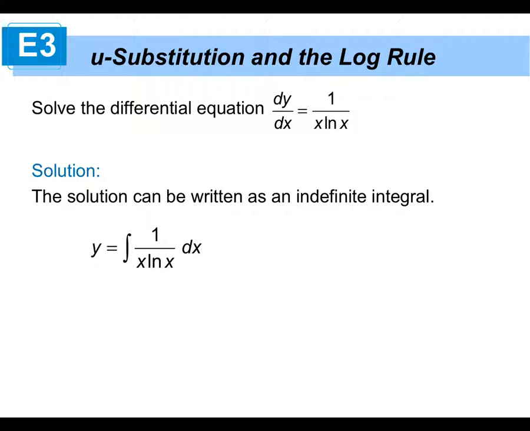Now what do we do? Any ideas? Oliver? Wouldn't y be equal to the natural log of the absolute value of x times the natural log of x? So you just take whatever that thing is over 1, put it in an absolute value bracket, and stick a natural log in front of it. I don't want to, but it's a possibility. Any other ideas? Not right now. No. Anybody else?